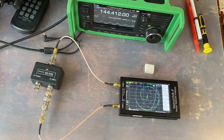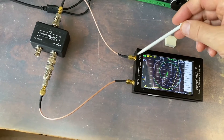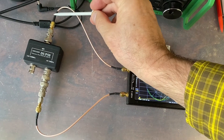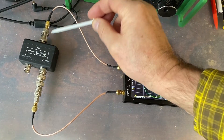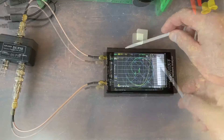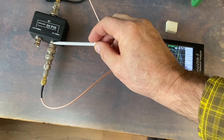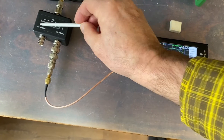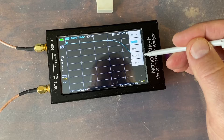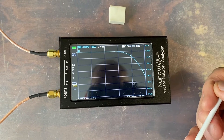Now the radio is not connected to the Dupe 50, and the Dupe 50 is hooked up to my NanoVNA. The NanoVNA is calibrated at this point, both ports, including the connecting coax cables. Port S11 generates the whole spectrum of HF signals, which come through this port, enter the Dupe 50, exit after the filter, and come into the S21 port. We don't need SWR — so now we have a nice clean picture of what's going on in the filter.